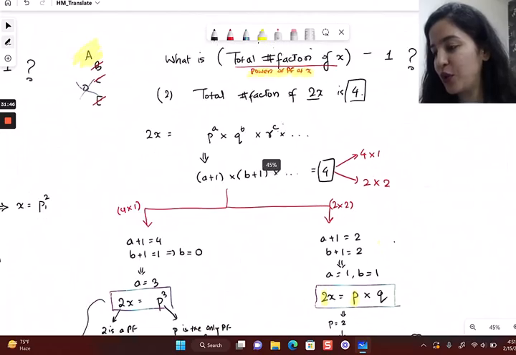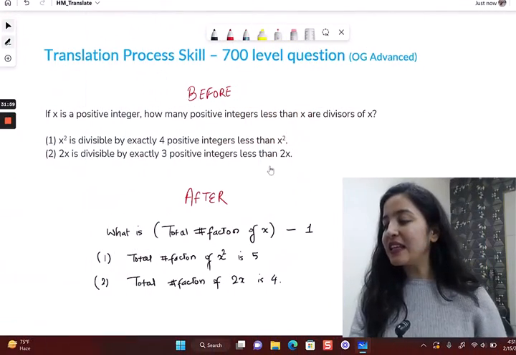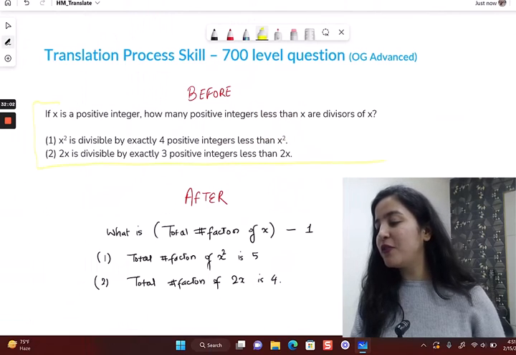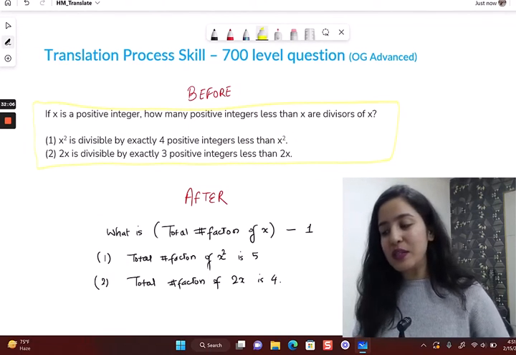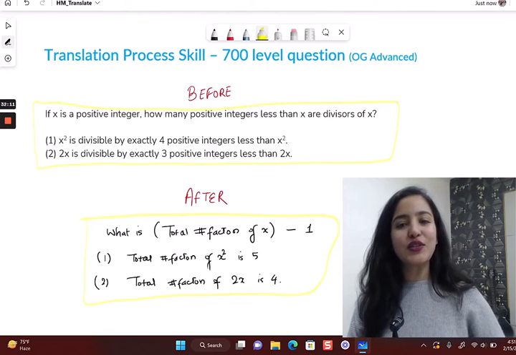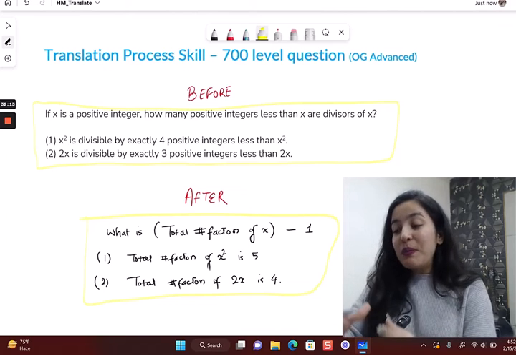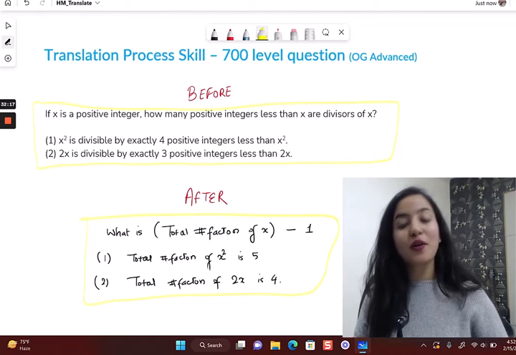I'm just going to show you the whole of statement 2 here again. Without this translation, this question would have been crazy. I'm going to show you both things, the before and the after, the whole journey that we went through. This is the question you had before, with this convoluted language that looks so confusing. And this is what you had after. Just look at these two. You can see how making this translation really changes the whole thing. It makes everything a lot more doable.